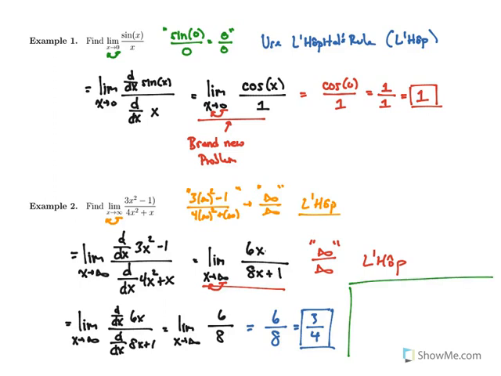This problem doesn't have to use L'Hopital's rule. We know that this limit is equal to 3/4 by properties of rational functions. That's the horizontal asymptote of a rational function where the degree of the top equals the degree of the bottom. So we could just say that, and it would work. But L'Hopital's rule is another way that we can deal with it. Or maybe you can think about L'Hopital's rule as a proof of why that rule works with rational functions.